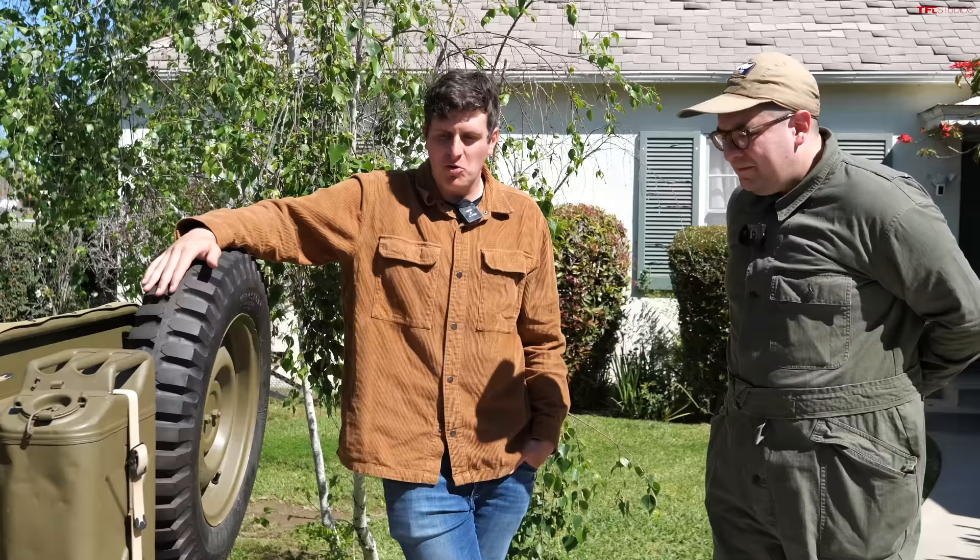So the U.S. had the Jeep as their light general purpose vehicle — did other nations we were fighting against have their Jeep equivalents? The Germans had their Kübelwagen, which is actually still made today down in Mexico. The Japanese had a smaller version of a scout car. The British used ours. The Russians used whatever they could get, including Jeeps. So how did this compare to the Kübelwagen? This is better. Why? It could handle more, carry more — it was more versatile.